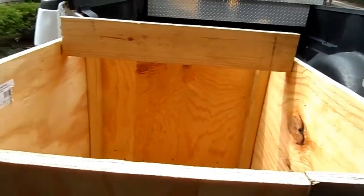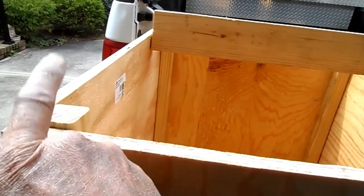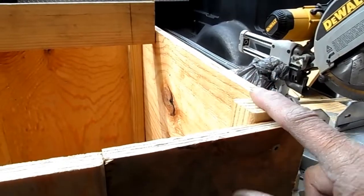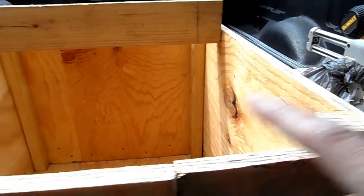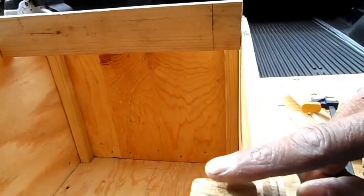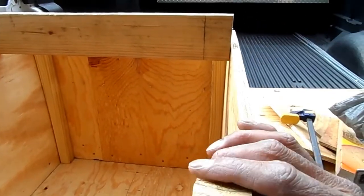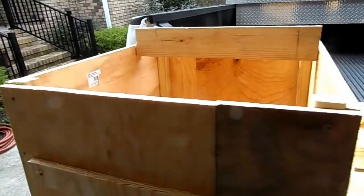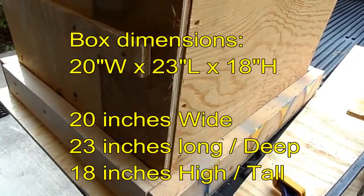But the overall dimensions on the inside will be from this edge to this edge, 20 inches inside minus whatever the corners are, and length from this end down to here, it'll be 23 inches. The height is 18 inches. All right.